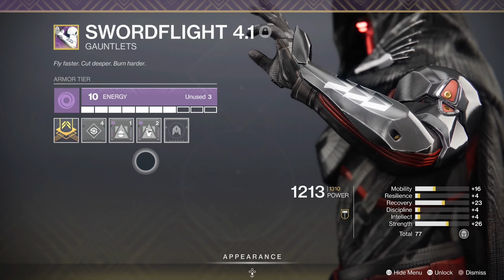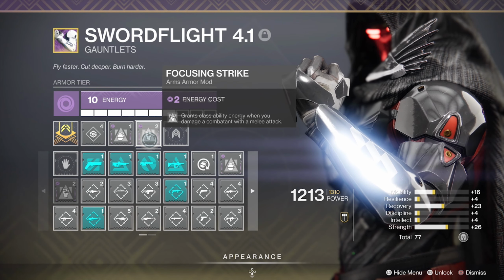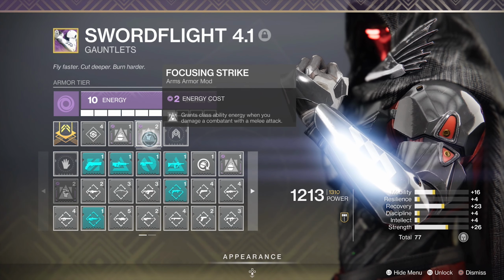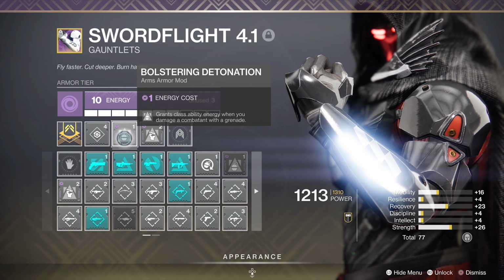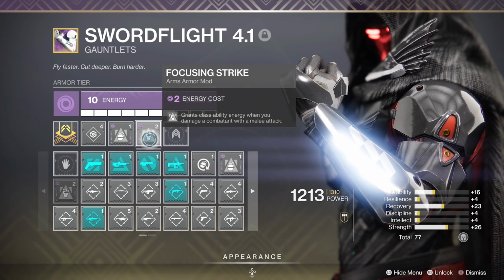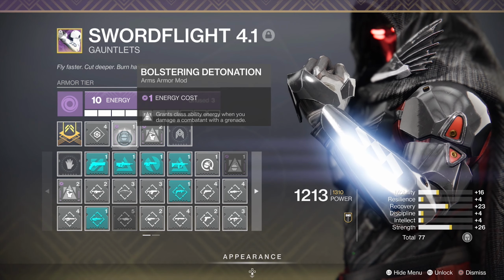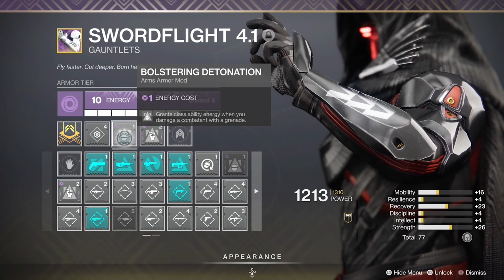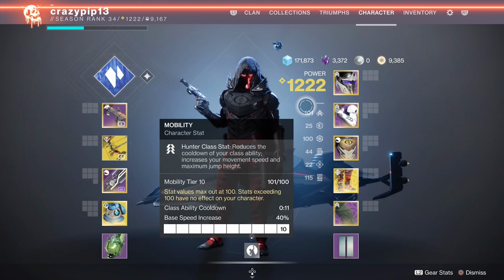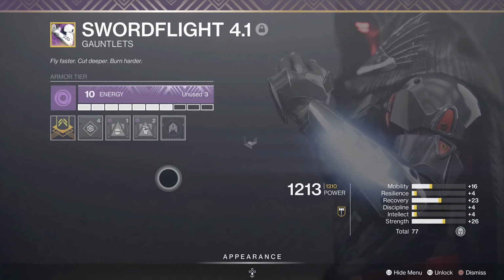Now let's talk about the gloves. They need to be void, because you can equip these two new mods here, and these are what make a huge difference in this build. We have focusing strike and bolstering detonation. The first one gives you your class ability energy back on melee damage, and the second one gives you your class ability energy back on grenade damage. And as long as you land any kind of damage with your melee or grenade, you will be getting tons of your class ability back, so that pretty much cuts the 11 second cooldown to like 6-7 seconds, which means that you can dodge way more often, and since we are using bomber, we get our grenade energy back even faster.